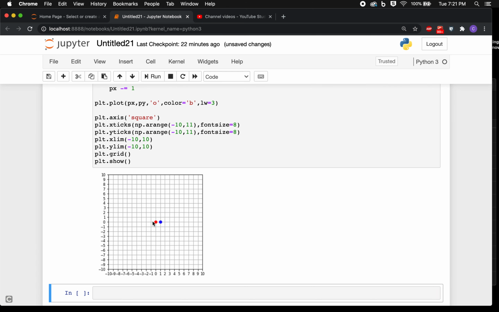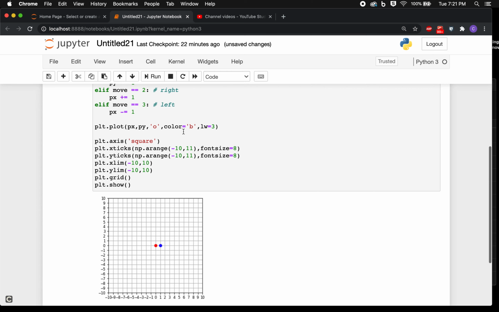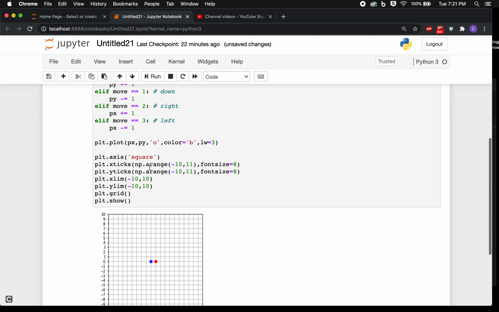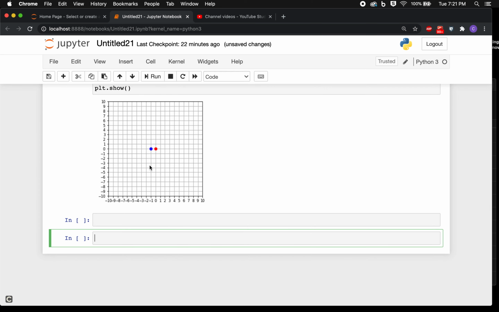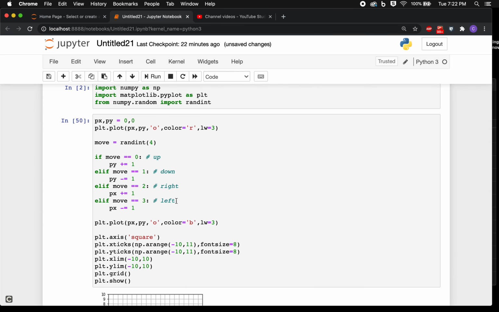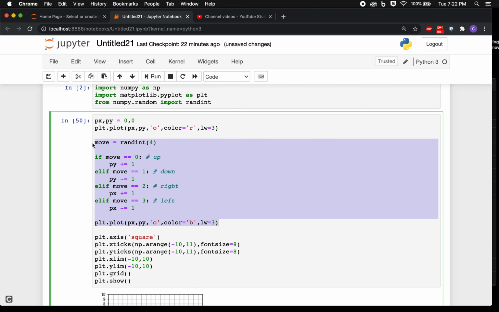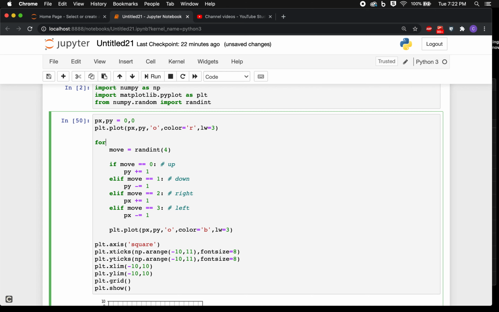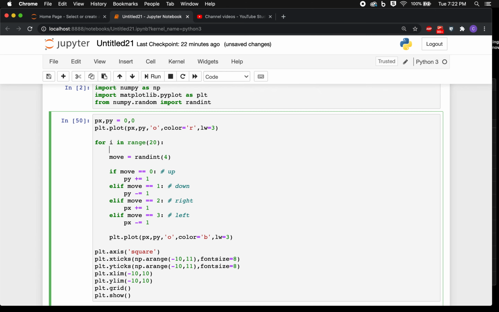And I run it. Initially we're here at the center, and then we moved right 1, with equal probability. If I run it again, now I've moved left. I run it again, and I move left, and so on. If you want to run this a bunch of times, I can take this block of code and do for i in range of 20, so we can look at 20 moves.